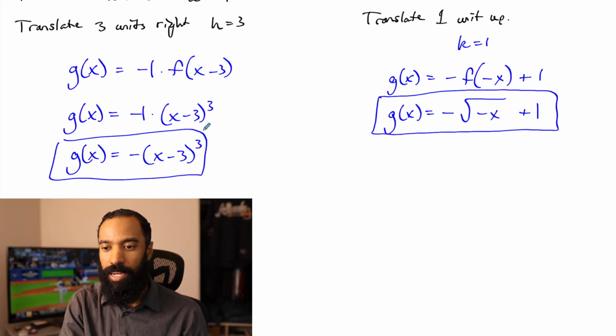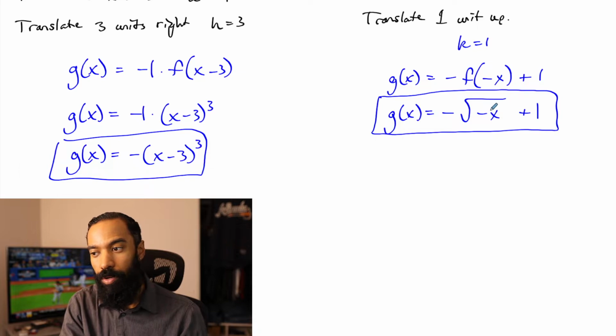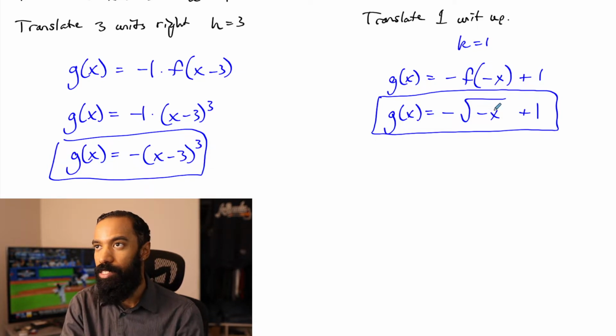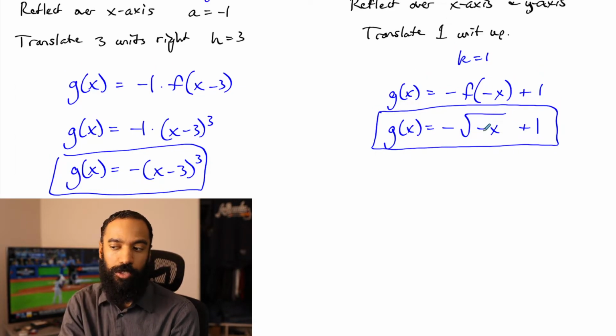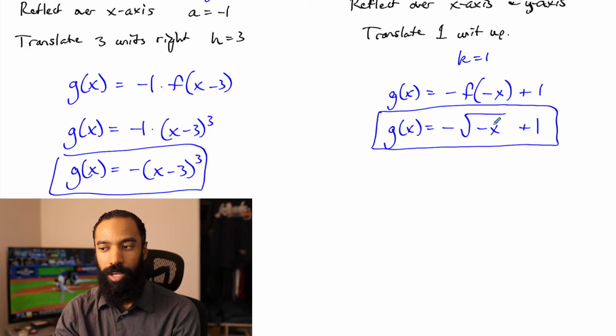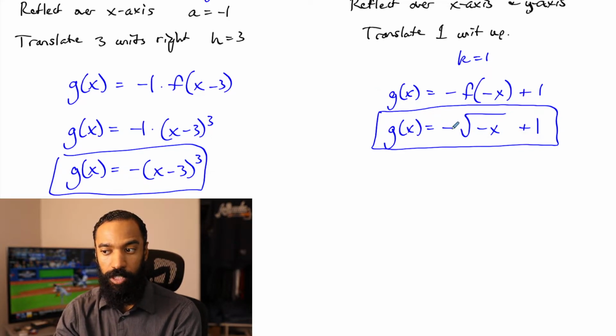Remember how I said that I would have cubed the negative inside here. The square root of -1 is i. You can't take it out and get real numbers from it. That negative has to exist inside there. These don't cancel each other out. This makes the graph go left. This makes the graph go down.